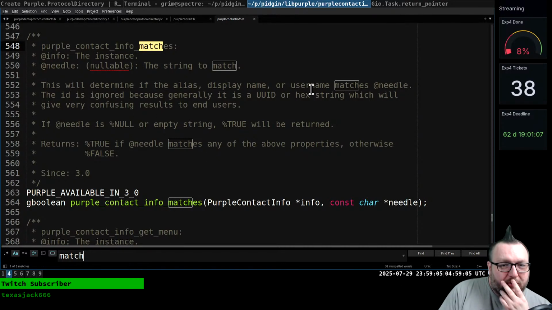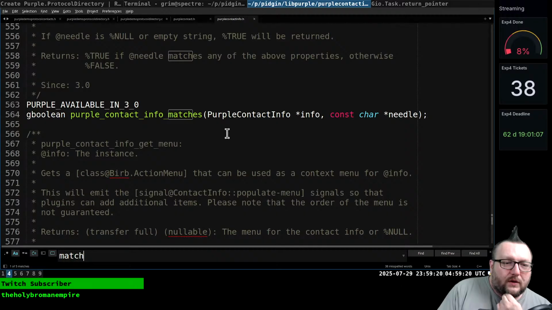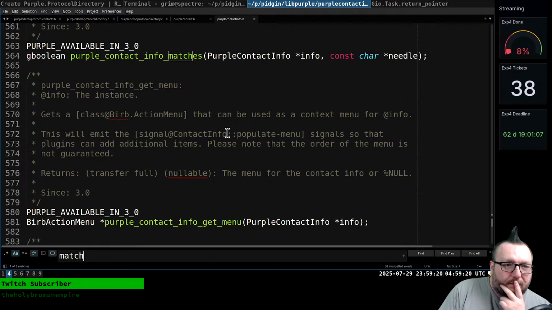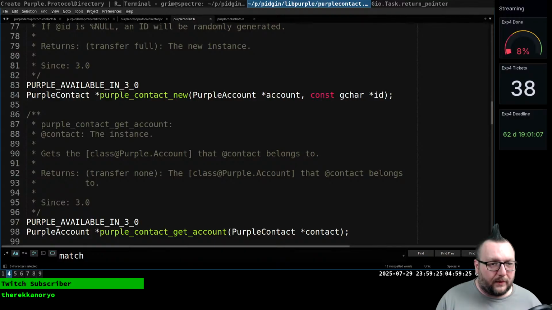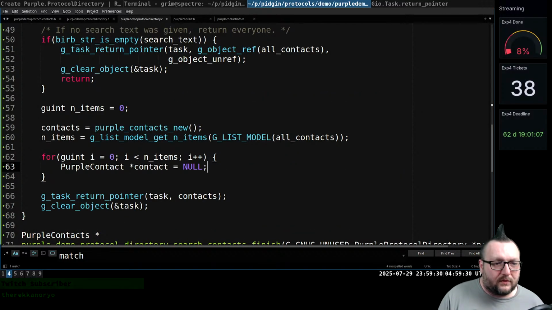Let's determine if the alias, display name, or username matches needle. The ID is ignored because generally it is a UID or a hex string. If needle is NULL or empty string, true will be returned. True if needle matches any of the above. Yeah, I guess this is fine. I don't know why I'm complaining.